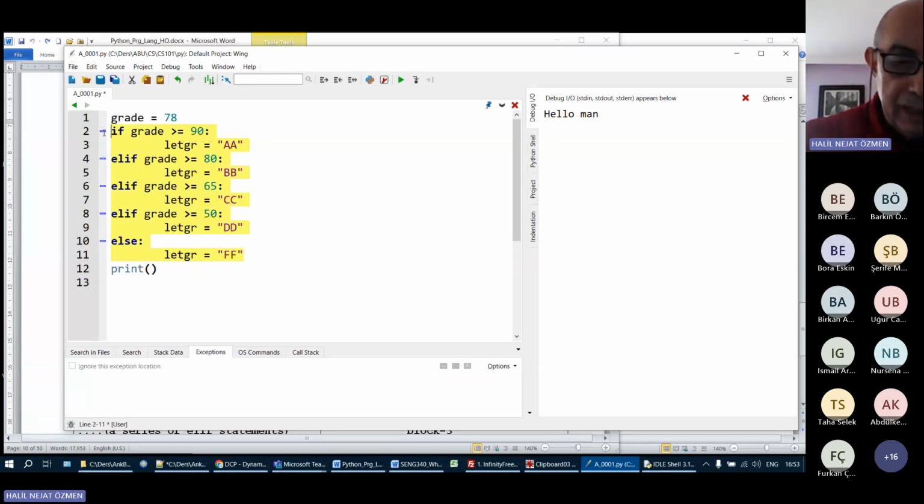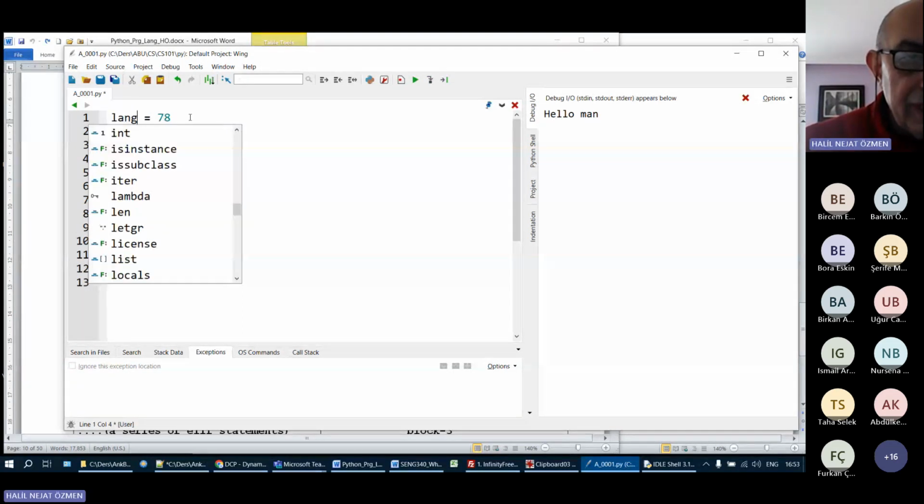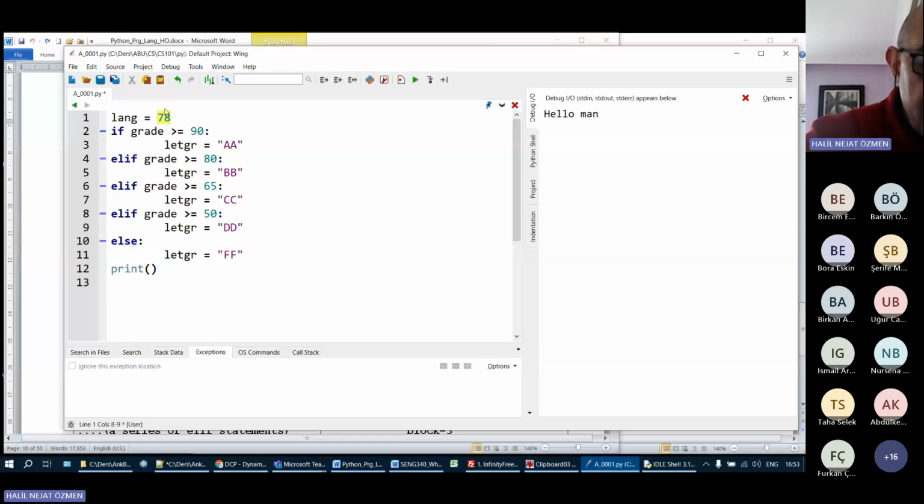Let's say, assume that we have a language code, or let's say lang equal input, and enter language code, enter lang. I will just abbreviate. We don't have enough time. ENG for English, FR for French, TR for Turkish, JAP for Japanese, and SP for Spanish. Let's cut it short. User will enter either ENG, FR, TR, JAP, or SP.